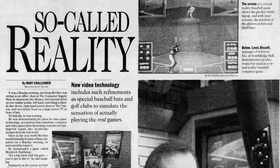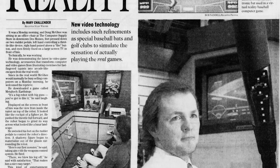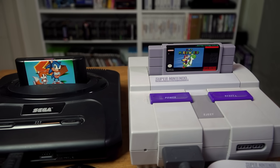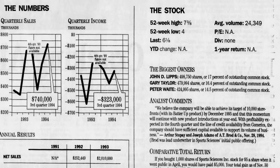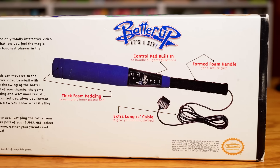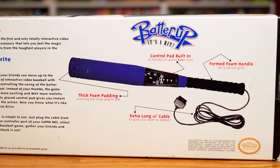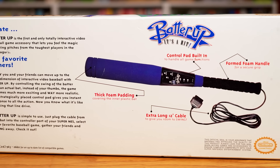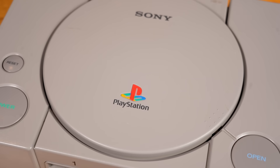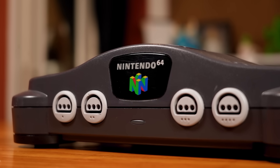Sports Sciences still failed to generate any profit. A huge portion of the company's resources was tied up in licensing deals and agreements with Sega, Nintendo, and software developers. Founder John D. Lips hoped the company would make its first profits in 1995, but it never happened. By the summer of 1995, less than a year after the product hit store shelves, stores were discounting the Batter Up Bat down to $39.99. With a new generation of consoles on the way, Sports Sciences scrambled to develop golf, baseball, and racing accessories for the Sega Saturn, Sony PlayStation, and Nintendo 64 — but those accessories never came out.